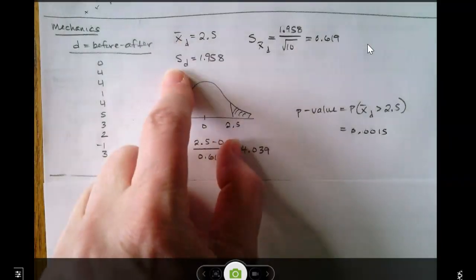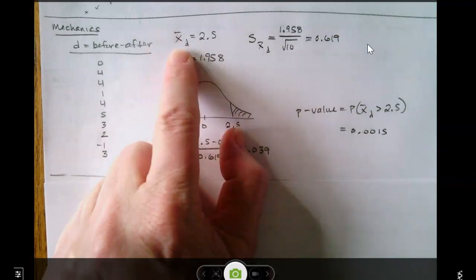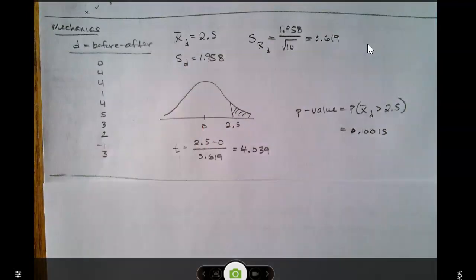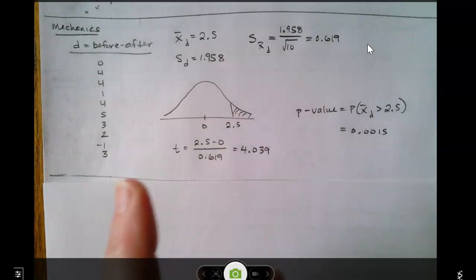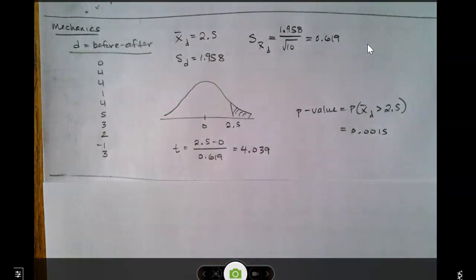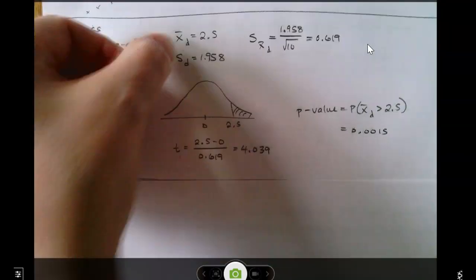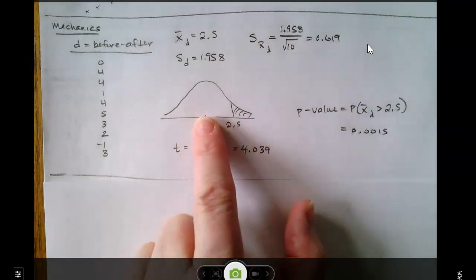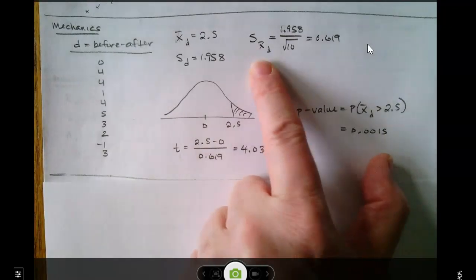And now we have our summary statistics, so we have the average of our list of differences, the standard deviation of our list of differences. So that subscript is just indicating that what you have is a list of differences. And then what we need now in order to calculate the p-value is this distribution, which would be the distribution of all possible x bar sub d's. So if we took another sample of 10 men, had them do the same thing, found an x bar, and then kept plotting those.